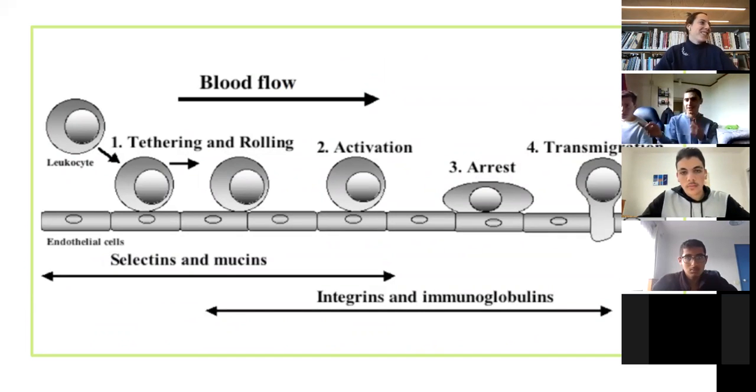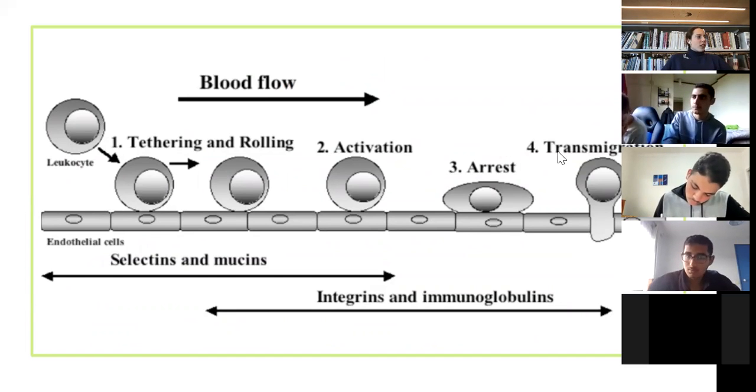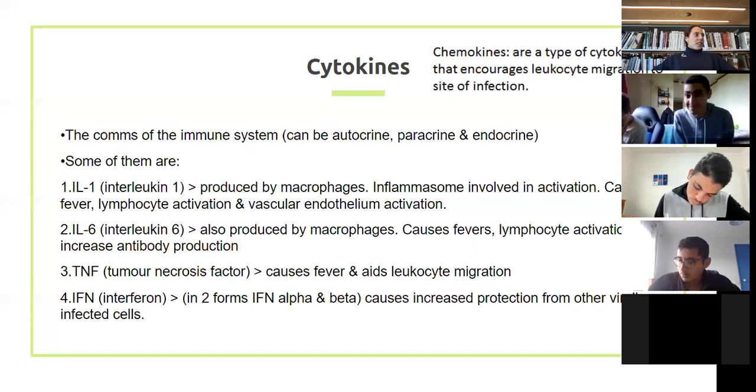So this is a diagram just showing the whole process. If you try searching it up, there's a lot of really complex diagrams out there. Honestly, it's not that important to know the super details, just the general process of selectins at the beginning, and then integrins later on. Cool. Nearly done with innate, and we'll get to adaptive.